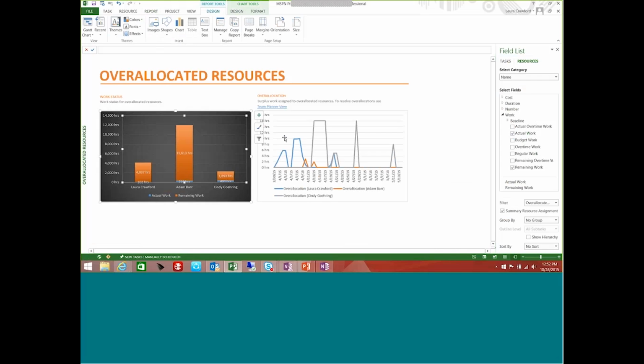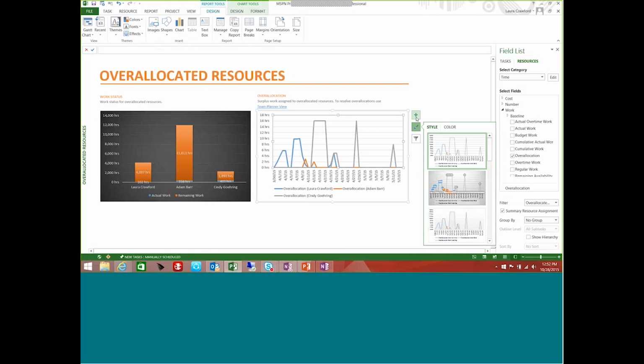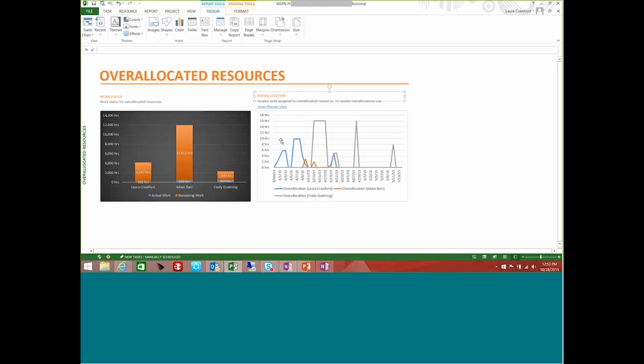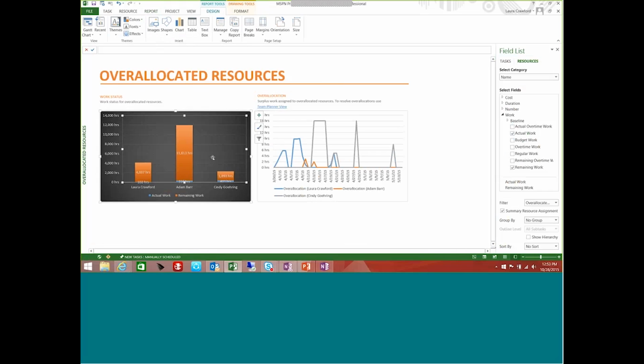If I click on any of these charts, I can change the elements here, and the style and the filtering. You'll see that I have a field list too, so I can select different filters over here. I can group it. I can change the information that I see here. And if I change the information in the chart, I may also want to change the label up top to rename it to reflect what is now being displayed in this report. These reports are really easy to edit, as you can see.